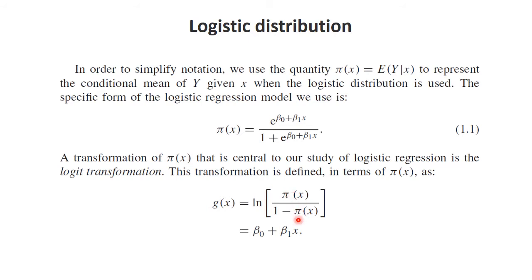Remember, this ratio is again an odds ratio. We take the log of this odds ratio. We get a function of x, x being what you condition on. This is now age, and we get this linear model. So that also means that we don't have to discretize the variable x. We could just use it as a continuous variable, fit a linear function. And when that function is fit, then go back here and calculate the conditional expectation.